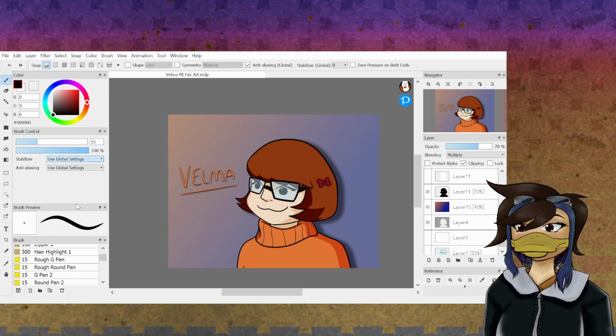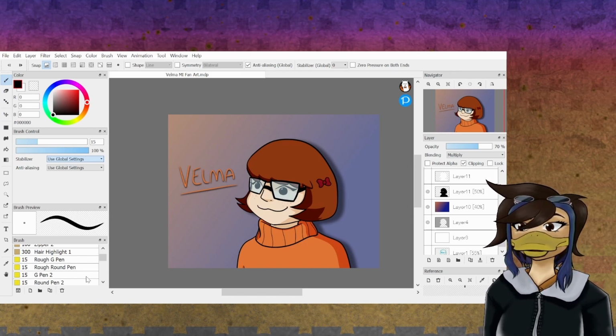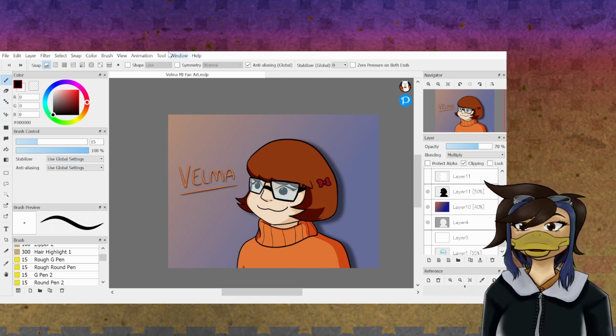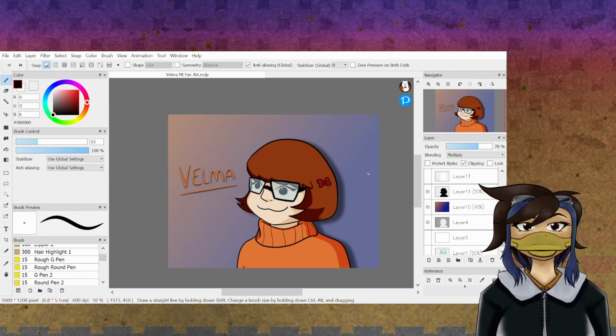So you're able to basically set it lower, which is less stabilization, which gives you more of a scribbly kind of end line. But then if you use the higher numbers, obviously up to 100, you can get some really smooth lines. I made a lot of use of that when I was doing the line art on Velma.